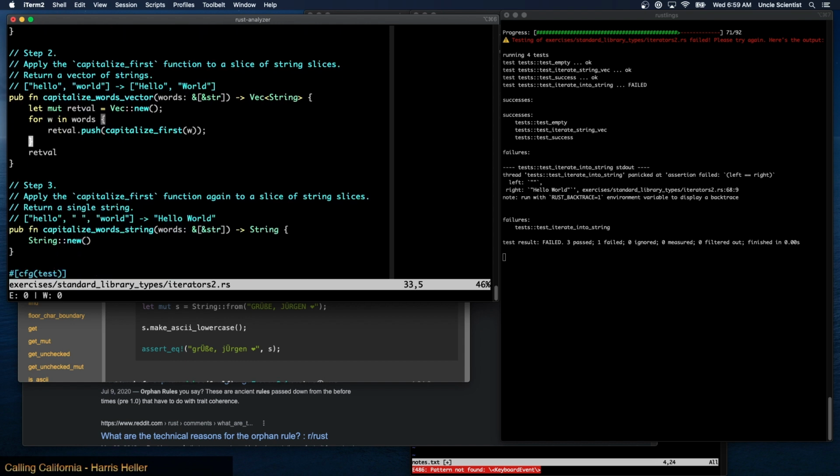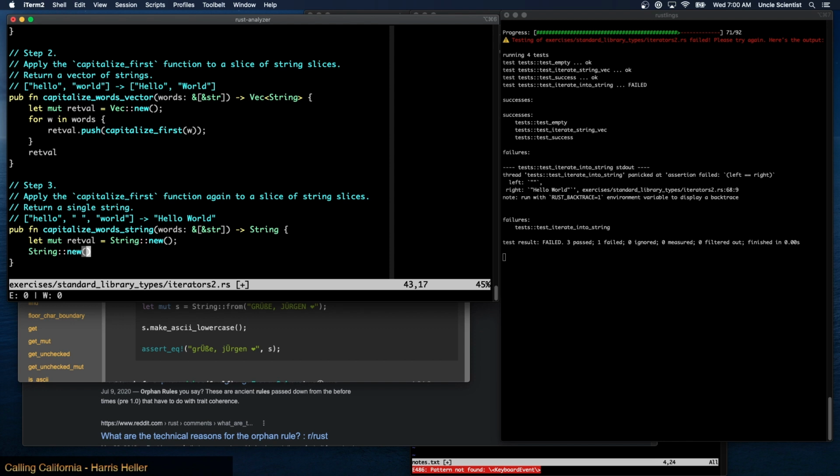All right, step 3, apply the capitalize first function again to a slice of string slices. Return a single string. Okay, so we're going to do the same thing, except instead of let val is Vec::new, we're going to say String::new.